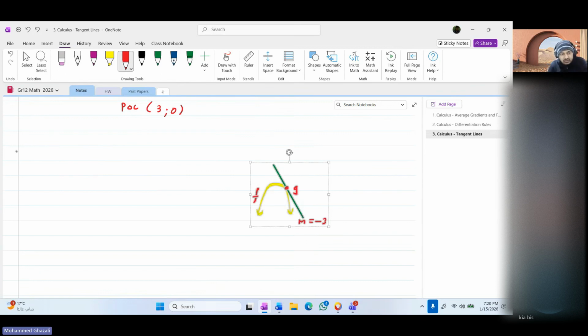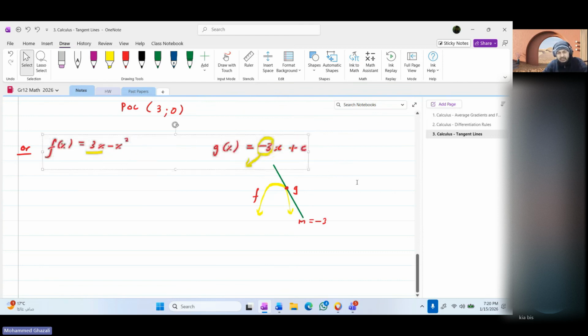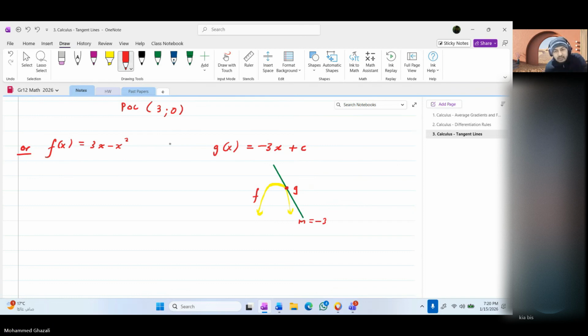Look at the second method. It is quite interesting because it's going to test your understanding. Remember, they want us to find the point of contact, but the problem is we don't know what the value of x is. We need the value of x to find the value of y, right? So there's the point of contact here, which is some x value and some y value. Or some a value and some b value. You can label it anything. Let's call it x1 value, y1 value. That's the point of contact.